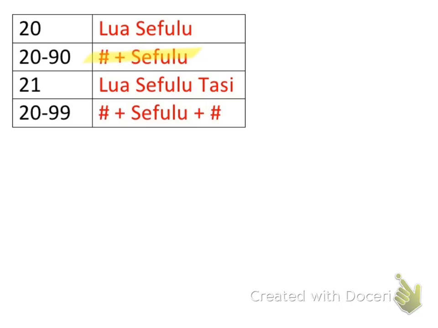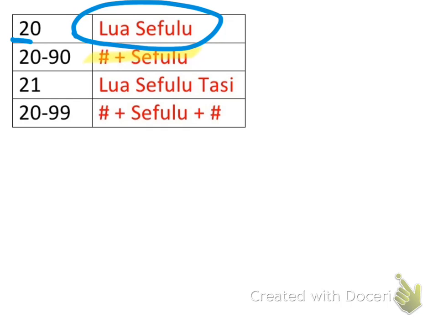Before I had sefulu and then a number. Well, 20 through 90, I had the number and then sefulu. Okay? So if that makes sense to you, hopefully this example right here will kind of illustrate what this example is really saying. So 20, my first number, it's in the tens place, okay? And in my tens place, it's not just a single unit anymore, so I don't just have a sefulu there anymore. I have two tens, and that is basically what this circle part is saying. I have two tens, or 20, okay?